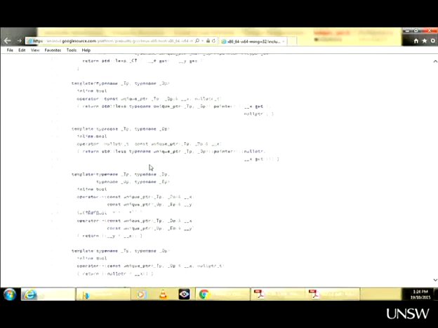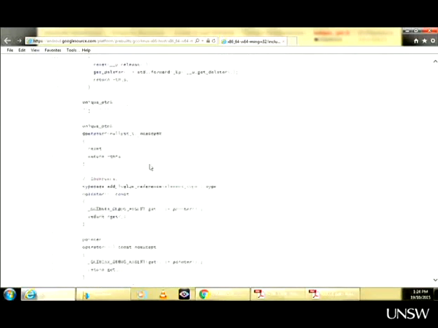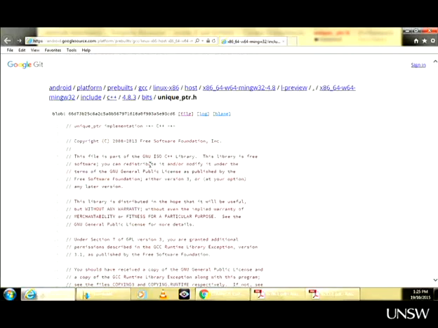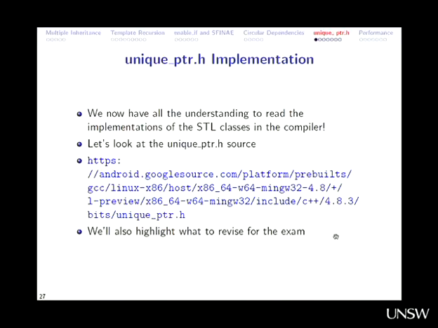Too much code. But you should be able to sit down, if you really want to, and work out how this unique pointer is working, which is actually what I did on Friday. Because I have no life, for you I'm going to give you the important stuff for unique pointer.h and highlight how it works. This is about the red highlighting of what we're going to show you down the bottom, the stuff that you should revise for the exam.